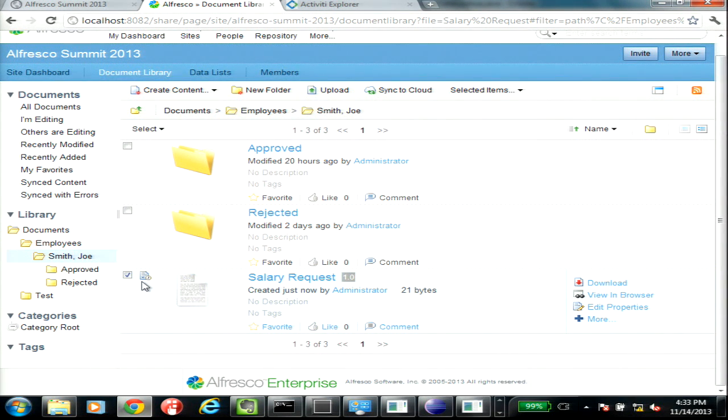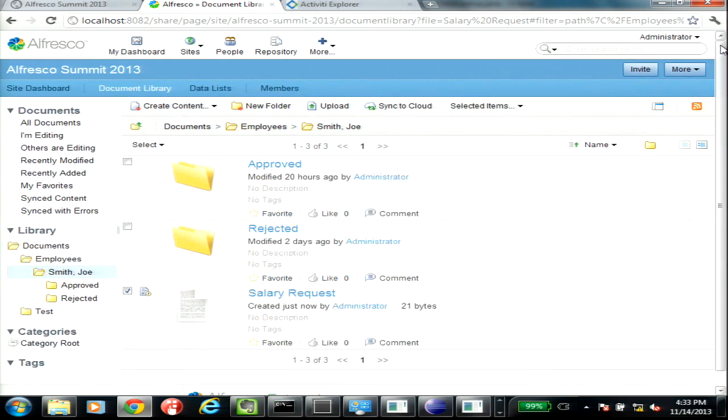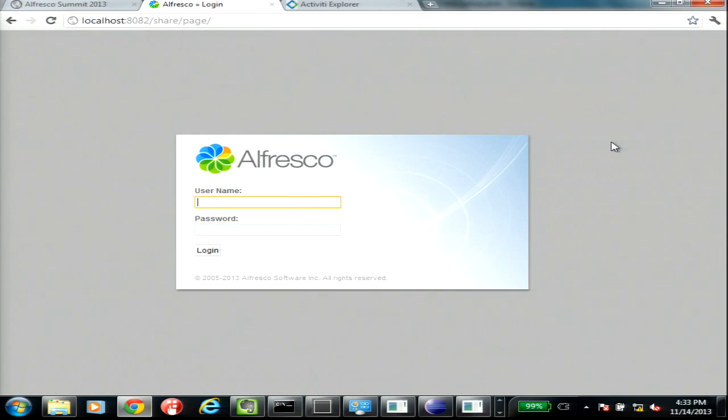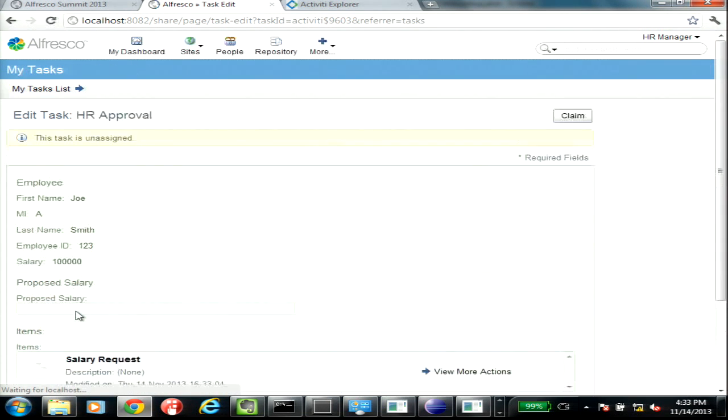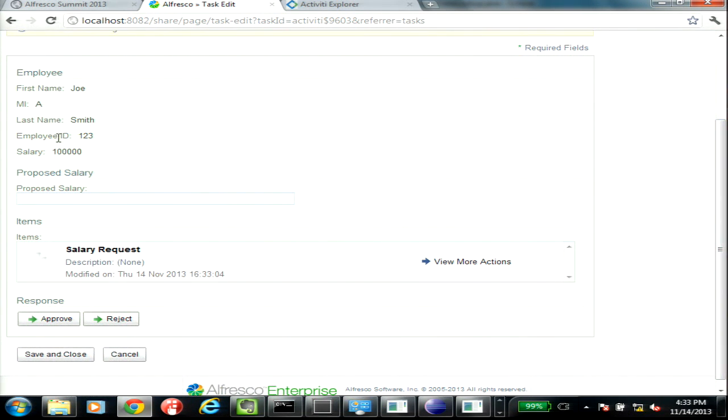And you can see it has a workflow icon here. In the workflow itself, it's assigned to the HR group. So we're going to be an HR person for a minute. You can see the workflow has arrived to me. And you can see I have a first name, a middle initial, a last name, the employee ID, which I already had from the folder, and a current salary. None of this came from the start task. All this came from the database. I just did a quick lookup. So the HR person could say, sure, you can have $500,000 and approve this and send it along.